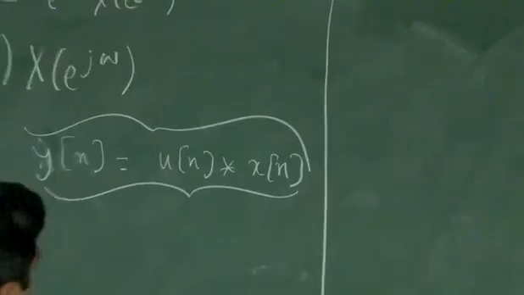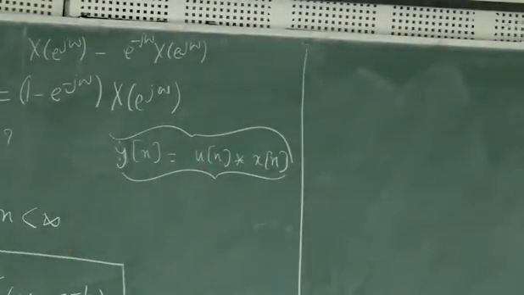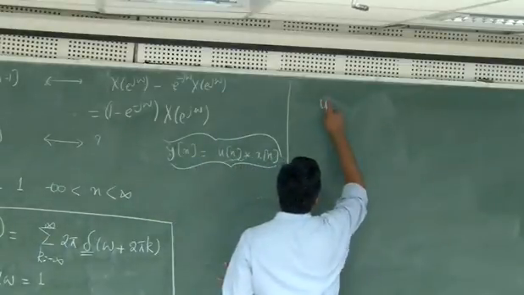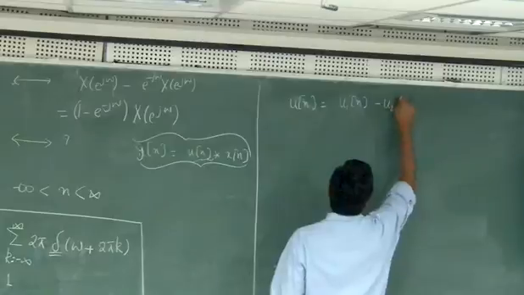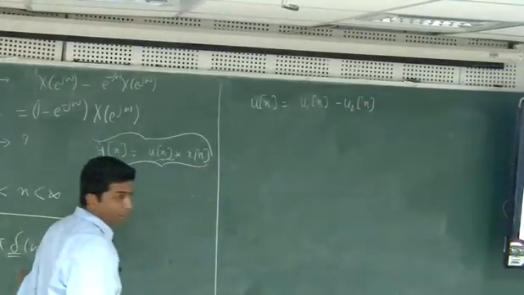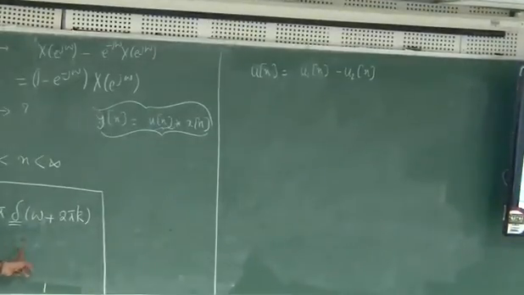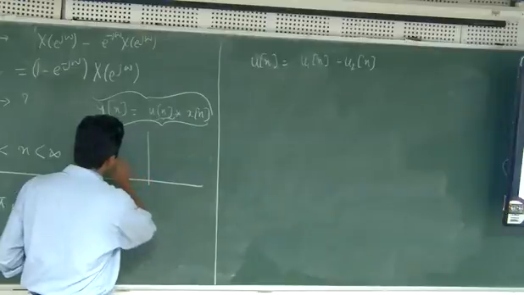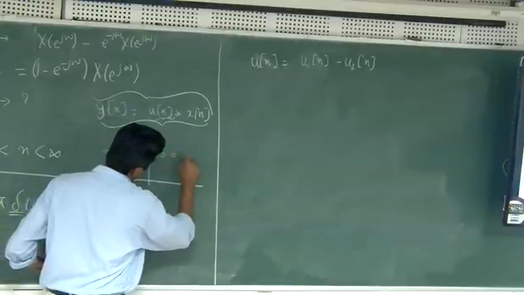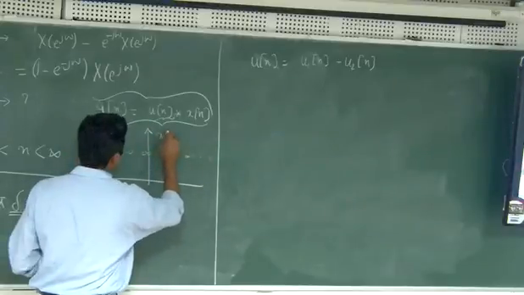So we have this, right? We have x of n is 1 for all n. Now can you think of a way of defining my u of n in terms of this signal here? So I want to write my u of n as, say, the sum or difference of two sequences. And we want to make use of this result here. So just draw it out, right? So how is this signal going to look? This is going to look this way. So this is this x of n that I have here.